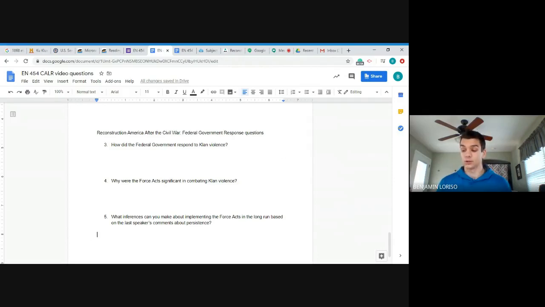And Thomas, I like the analogy or connection that you made, that the enforcement acts allowed the U.S. Army to go to war with the Ku Klux Klan. That this was not going to end because the government said so. There needed to be some enforcement behind those words, and the only way that these rights were going to be enforced was if the military went down there and made sure that at nightfall there were no houses being burned or bricks being thrown into the homes of African Americans. So I like the connection you make, it's kind of a small war down there because there is violence between these two groups to make sure that these acts are being enforced.